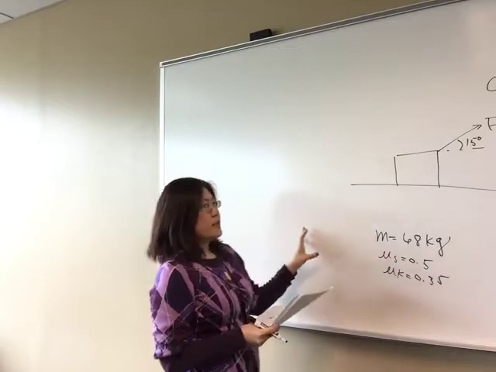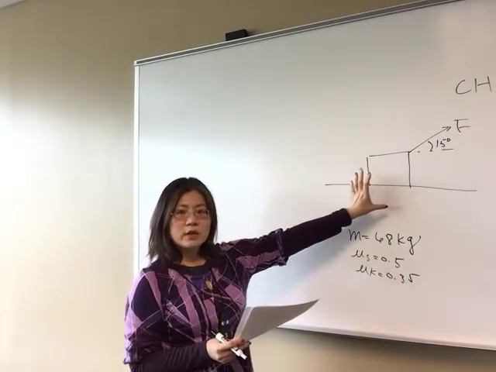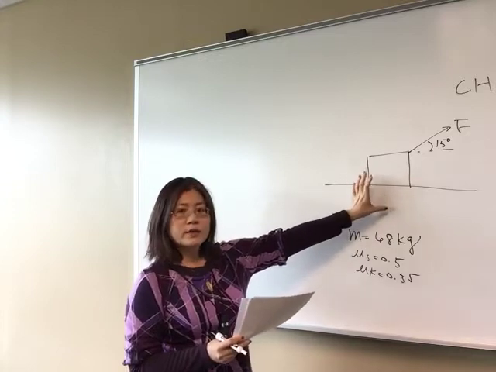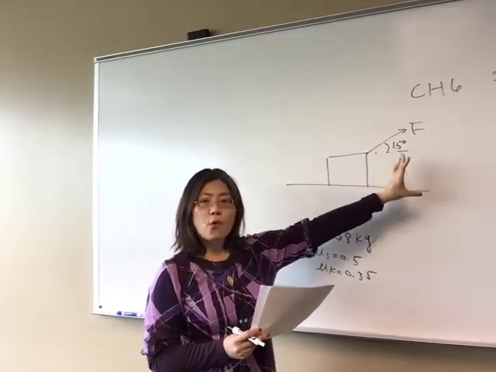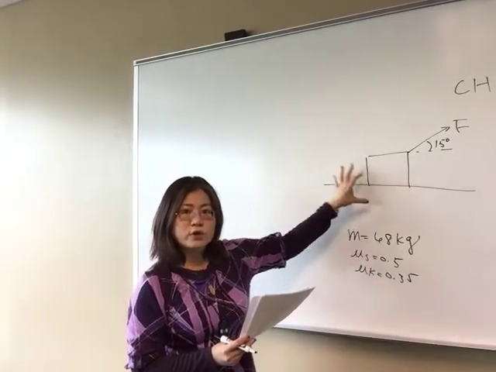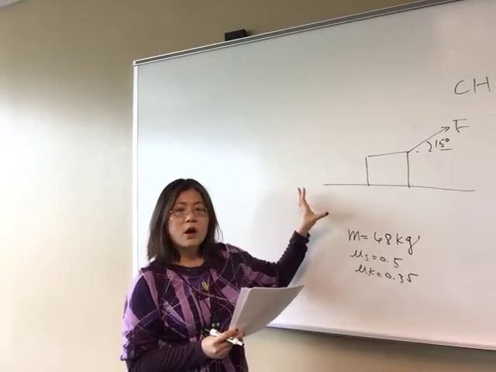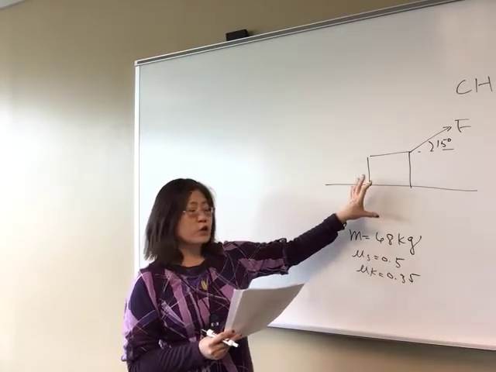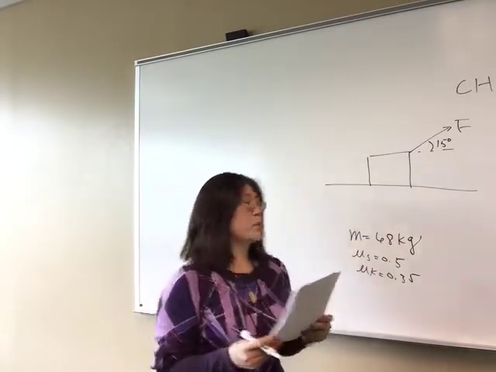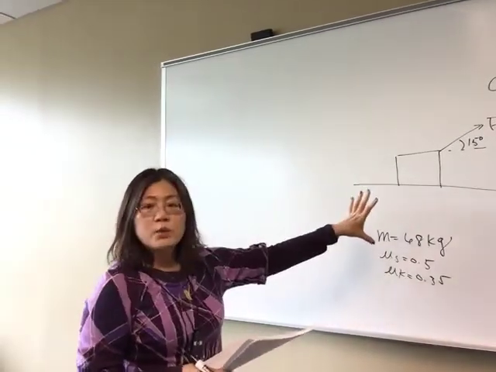So for part A, the whole thing is stationary and at rest until you apply enough force to overcome the maximum static friction, so that the crate will move. And then part B asks, when it starts to move, what will be the acceleration. So again, we need to draw a free body diagram based on the information we're given.